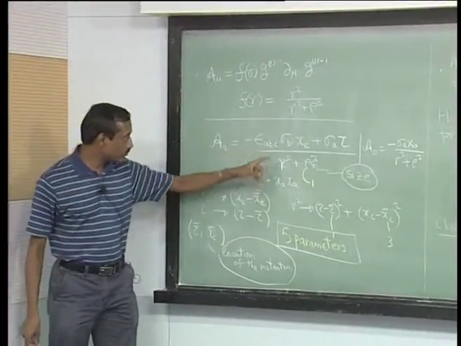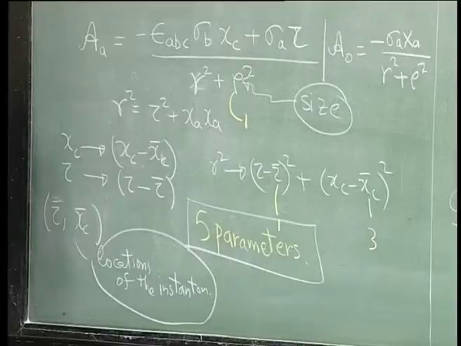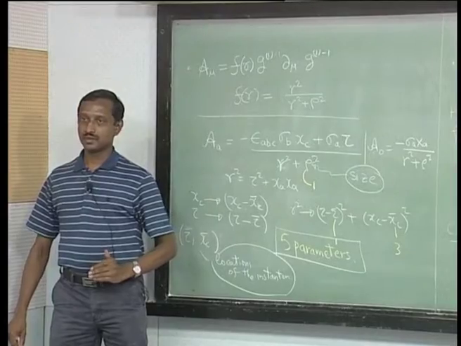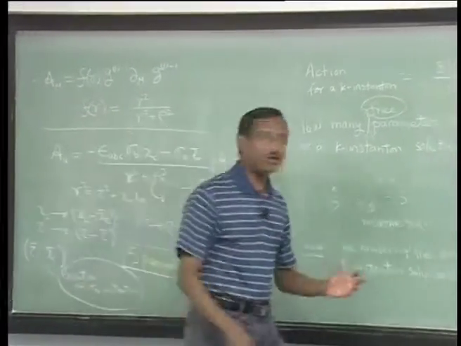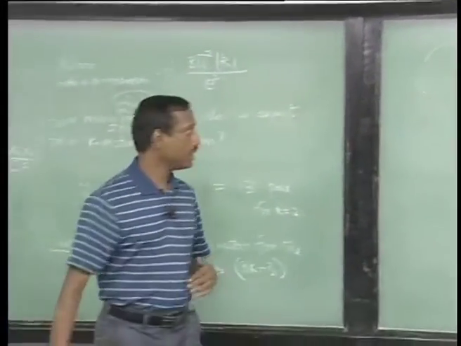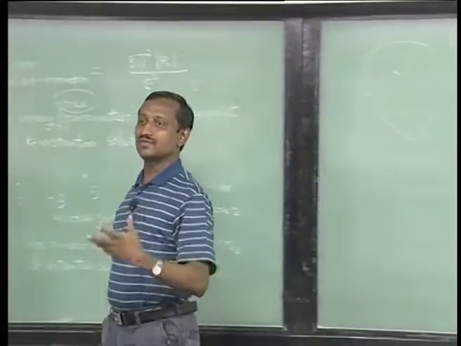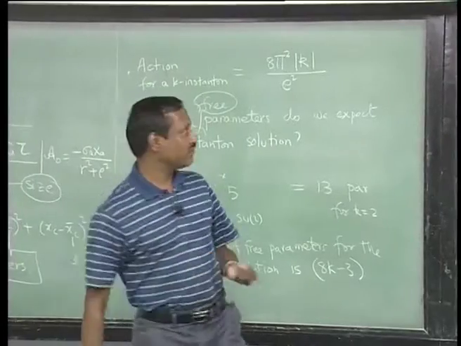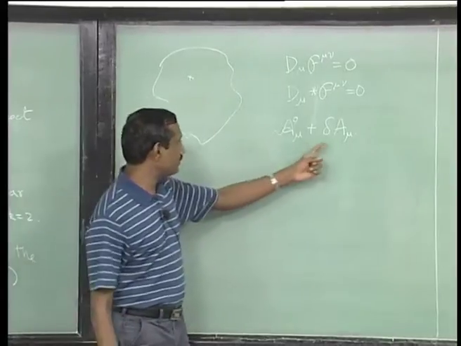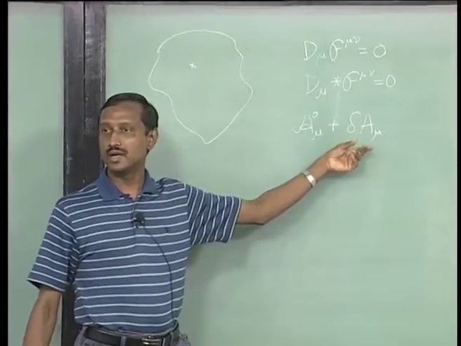So, then I can think of the position x bar c as small and expand it as a power series in x bar c and keep only the first order piece. And whatever is the coefficient of that, I can call delta a mu. And so that should continue to be a solution of this equation. It is true to all orders, but to get the counting it is sufficient to plug things in here. We just need to substitute this here and keep terms to first order in delta.